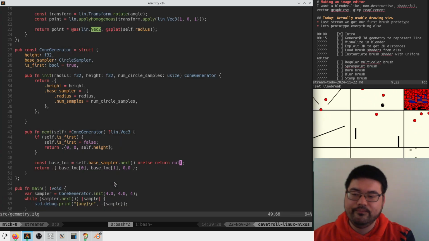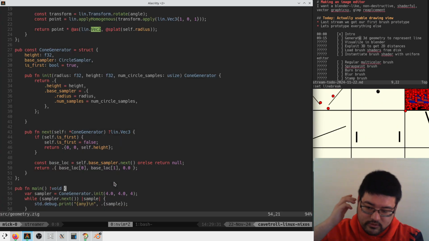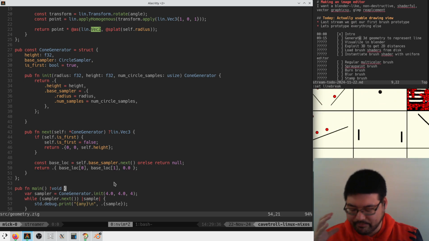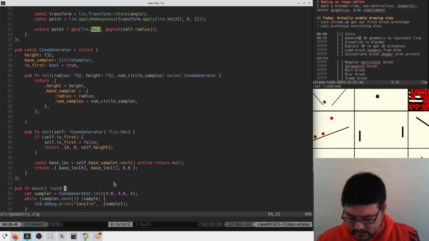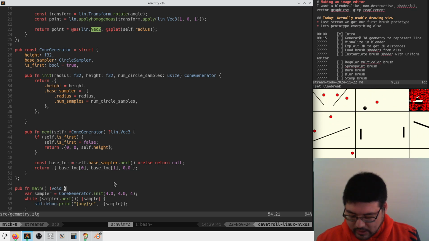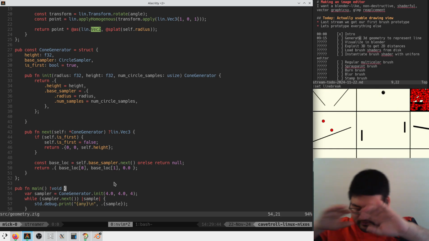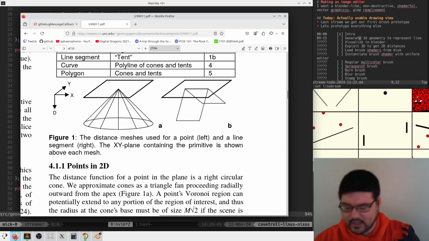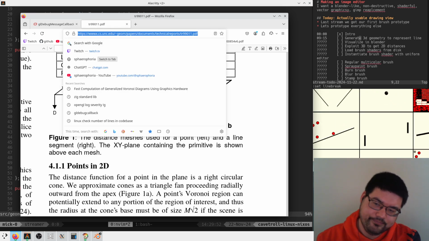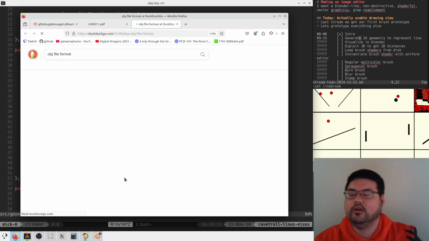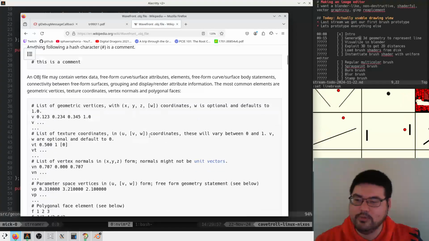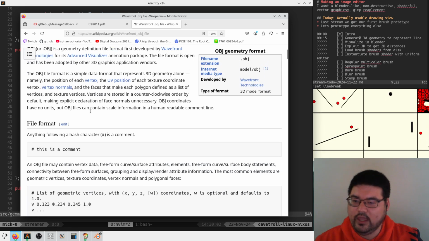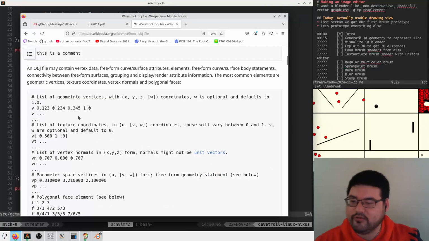Nice, dude. That's working. Okay, so now what I would like to do is visualize this thing in 3D, and I would like to bisect the visualization of what we're generating. I would like to bisect the generation of the cone data and the OpenGL stuff. I think that will make my life easier. And so what I was thinking is we could just export this thing and look at it in Blender. So let's make ourselves some OBJs and figure it out from there. I think we literally just write a file that has our vertices in it.